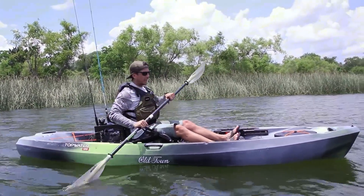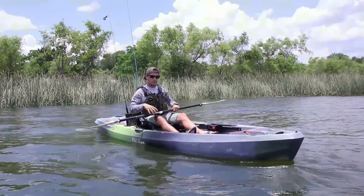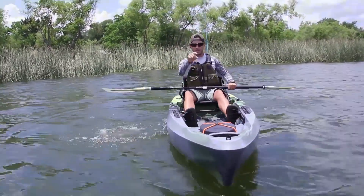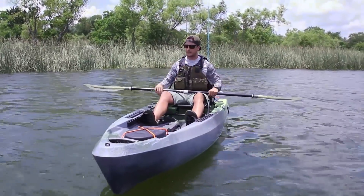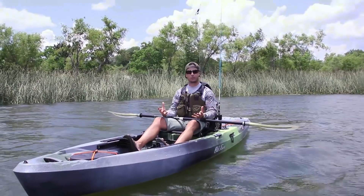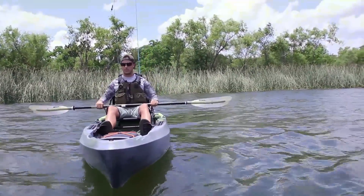It has the same design and same features on the boat, just on a 12-foot version. The biggest difference is that the additional length doesn't really come from the deck where you stand or have leg room — mostly it comes from the bow and the stern, just an extra foot on the front and an extra foot on the back. The hatch is the same size. Both the Topwater 10-6 and this one are transducer friendly, meaning they have a transducer plate or mount under the hull, so you don't have to worry about mounting a transducer arm on the back of the kayak.